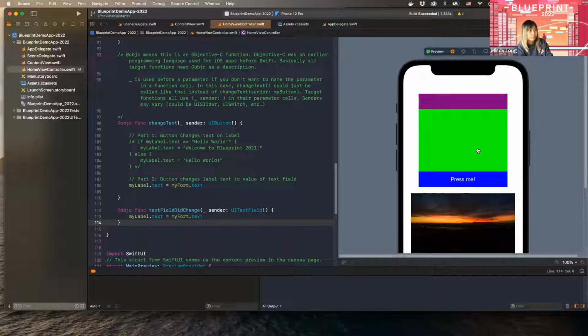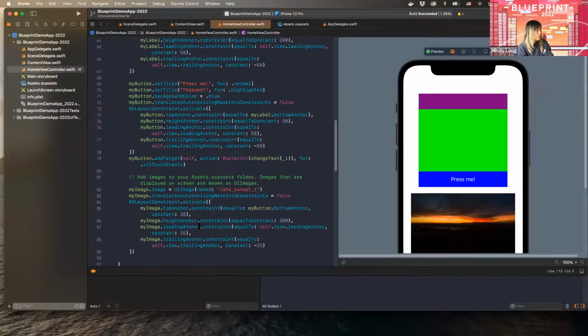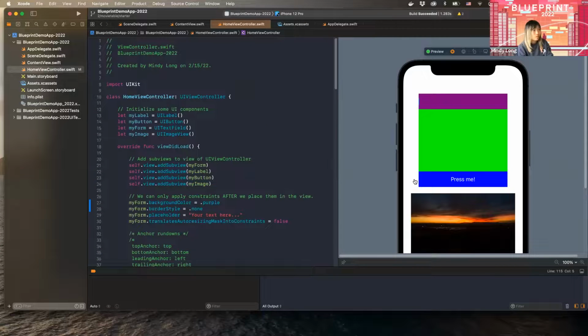I don't know if this is okay right now. But on text field change, right? If your user types something in there, maybe set the label to reflect what your user typed. So yeah, that's another thing.